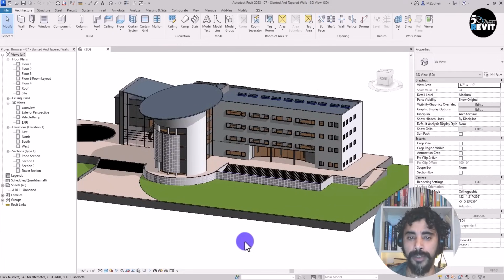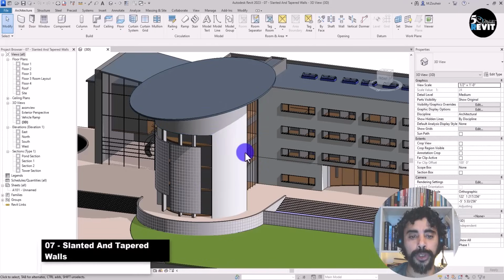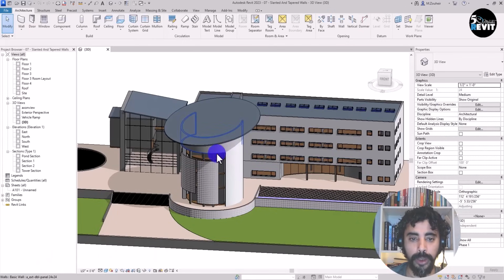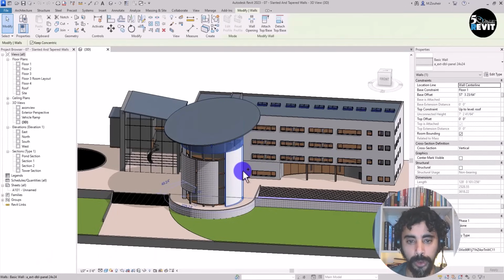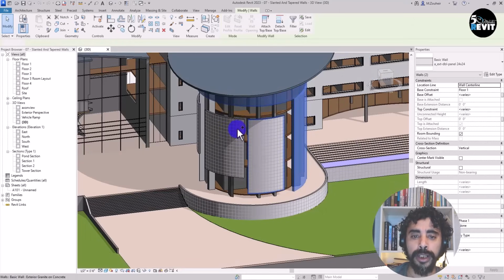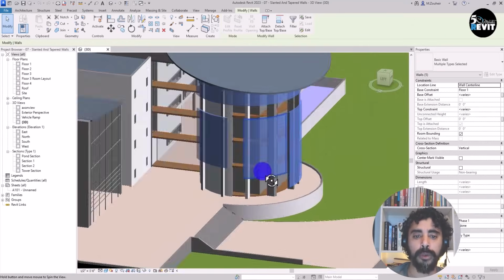Now, if I want to change these vertical walls in this tower to tapered walls or to slanted walls, first of all, I will select this wall by holding Control to apply multiple selection. This one, and this one.